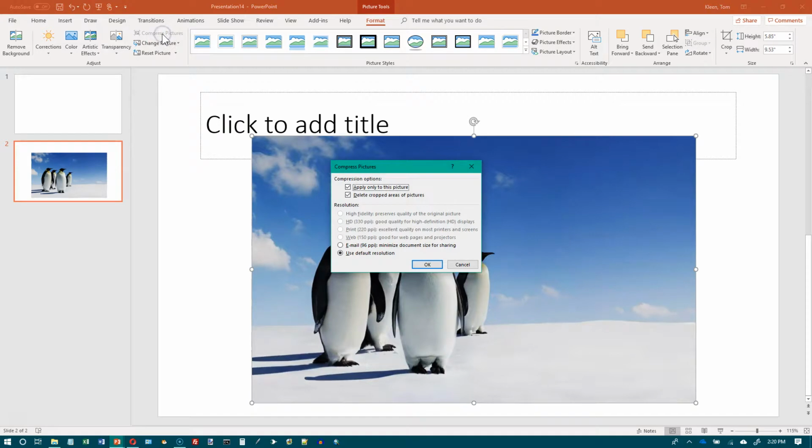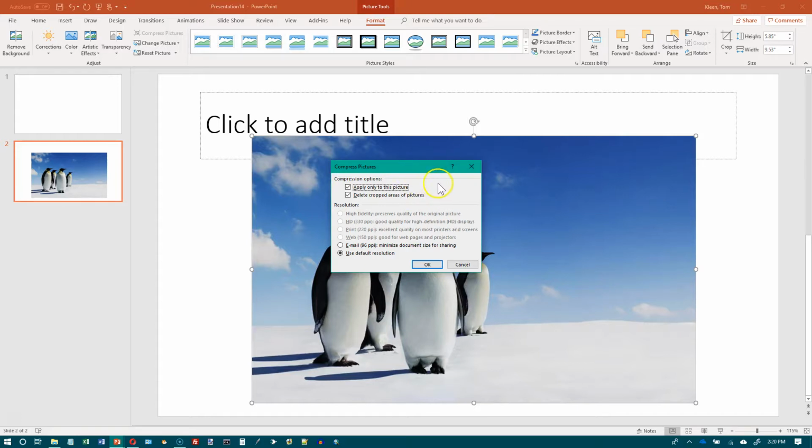The compressed pictures option up here will take the picture. For example, if you've resized the pictures and made them smaller than they were originally so they'd fit on your slide the way that you wanted them to, then the original pixels are still there from the original picture, and you'll end up with a file that is as big as the original picture. It's not a big deal with just a couple of pictures. If you've got quite a few pictures out here, though, it can make your file significantly bigger.